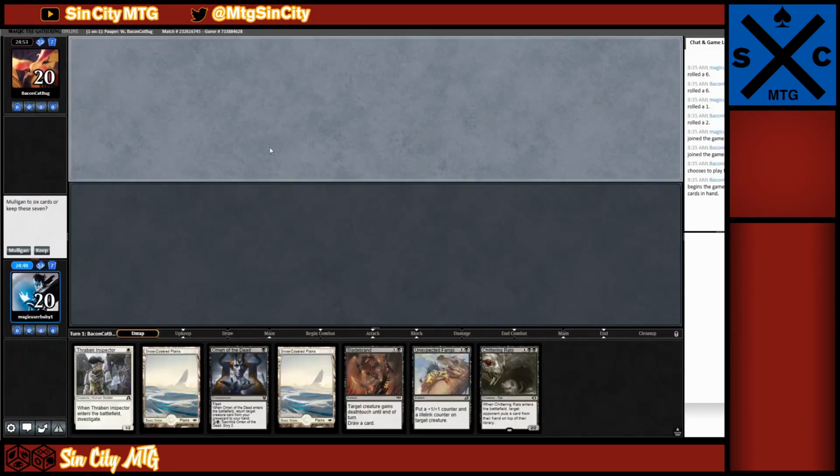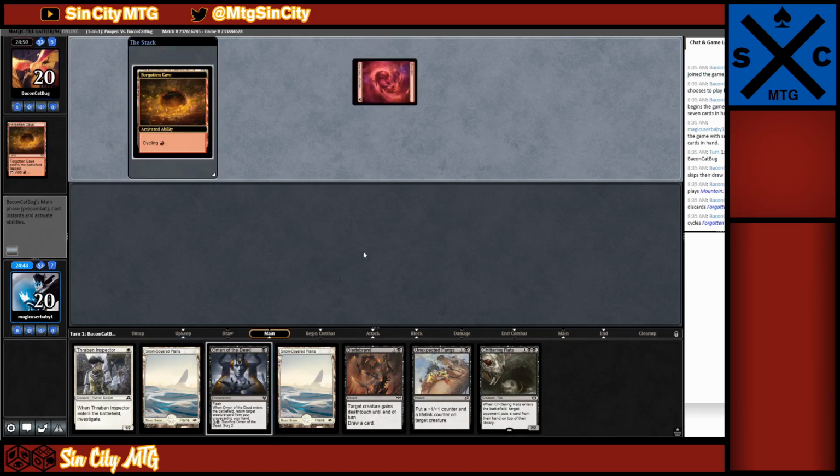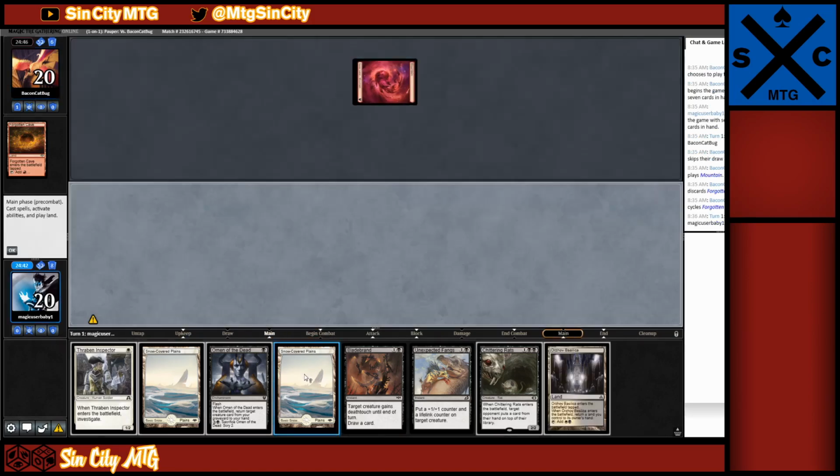Alright, so we will be on the draw. So we'll keep. All we need to do is get one of our lands, or if we get a Prophetic Prism, then we'll be pretty good. Alright, so that's perfect. That's exactly what we wanted.